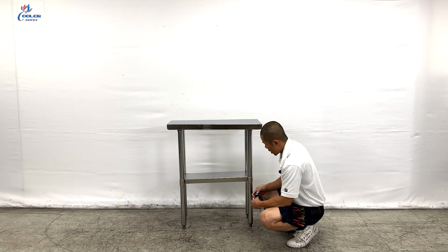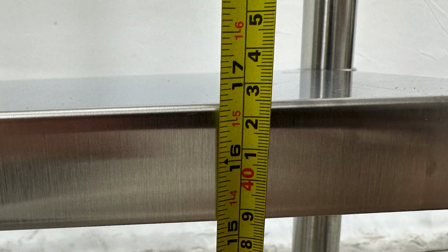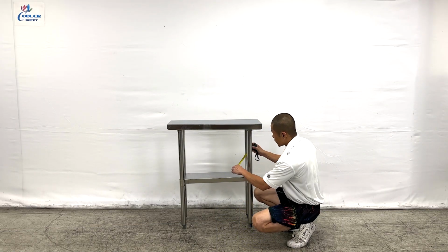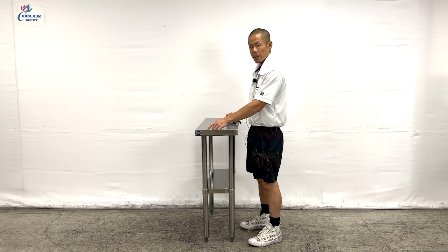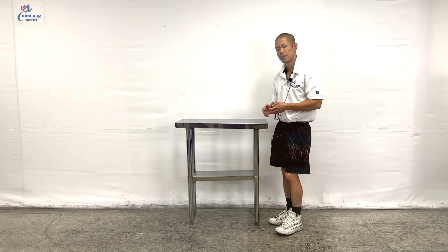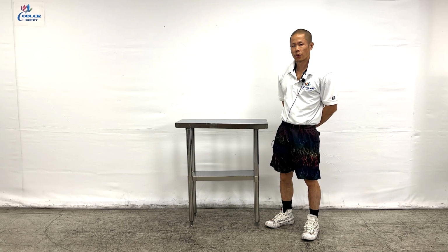From the bottom to the top, we have at least 16 3/4 inches in height, measuring the bottom to the top of the base. And the measurement from the shelf to the top of the table, we have at least 17 inches. Coming to the side will be the NSF certification. And this table can hold and support weight for each of the equipment that we sell through our website.